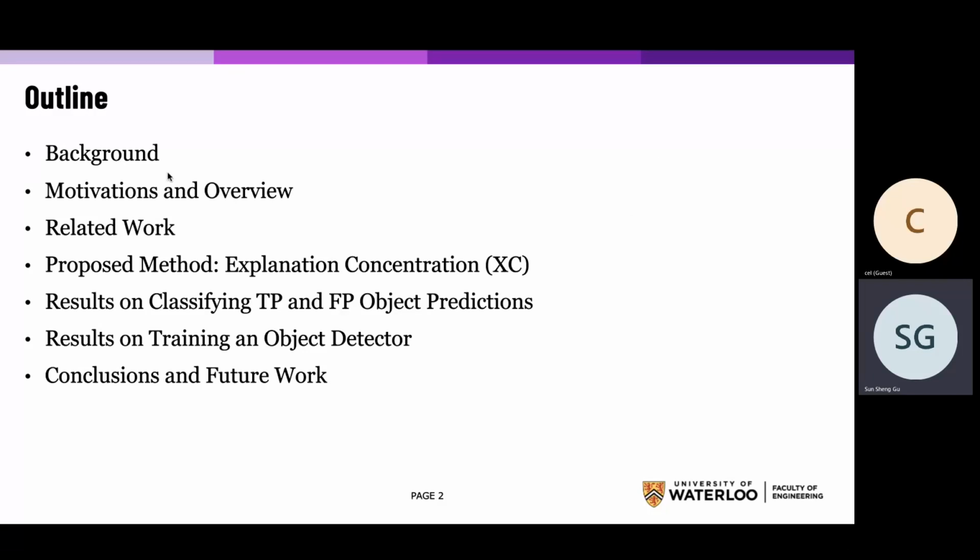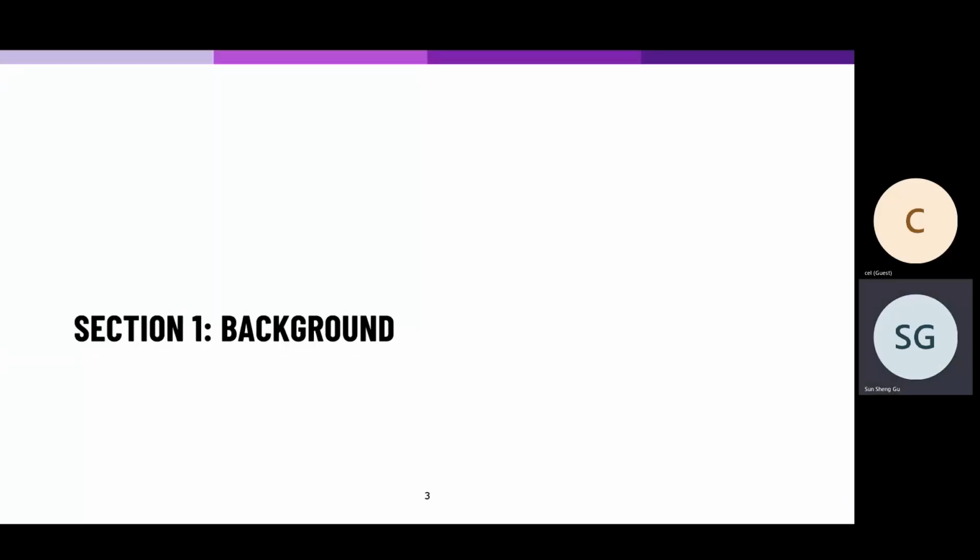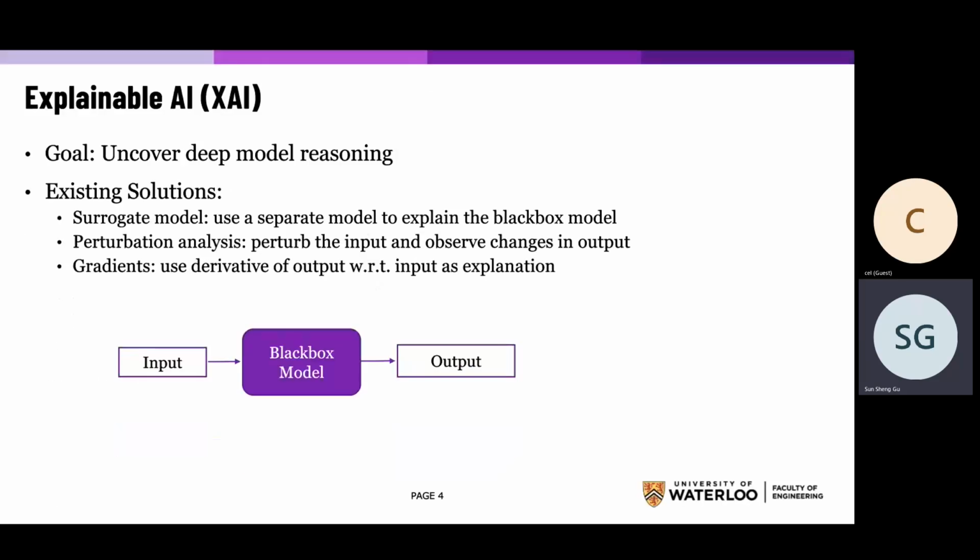I will first talk about some background information, and then I will move on to motivation and overview of our contributions. And then I will talk about related work and our proposed method, explanation concentration. And then I will move on to our results for the experiments, and I will end with some conclusions. So let's first talk about some background information.